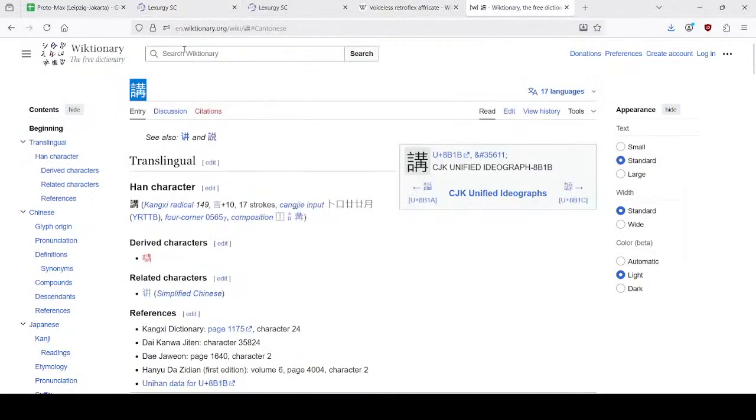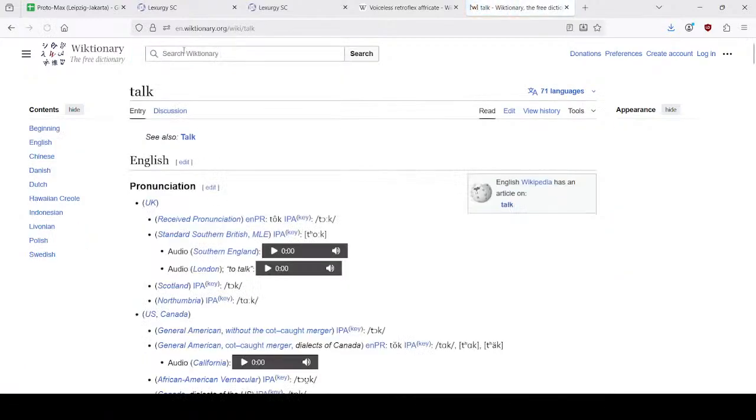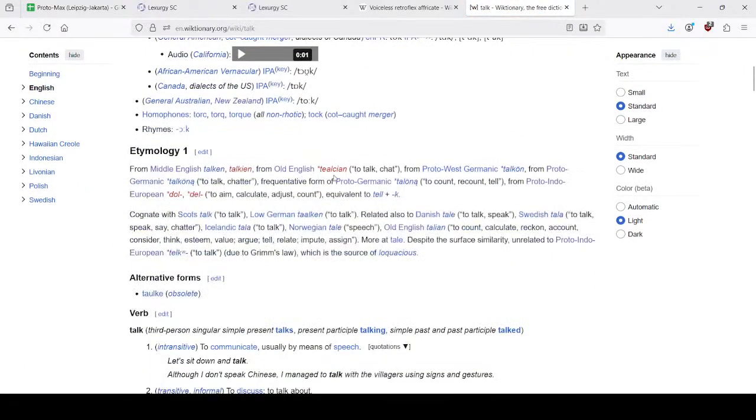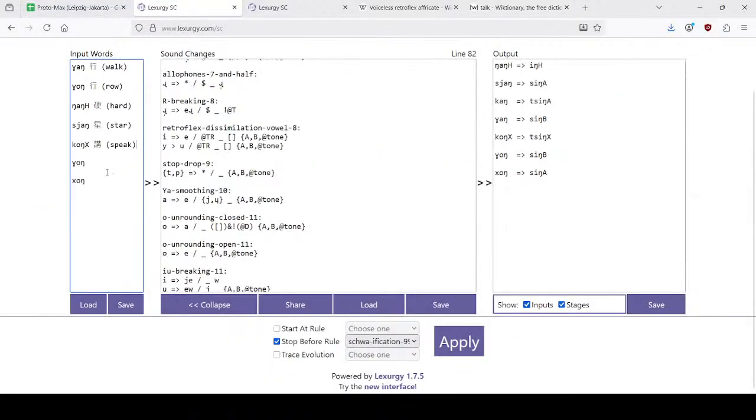Let's see, let's take a little detour. Ah, it's another dramatic form, which I suppose I shouldn't be surprised about.